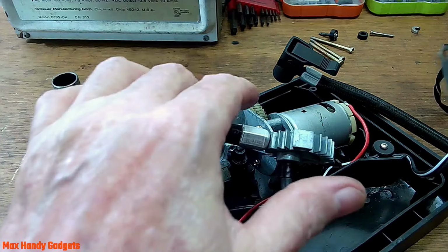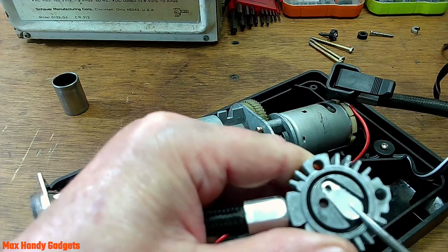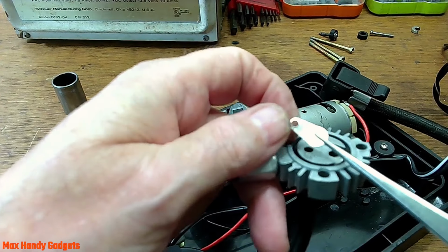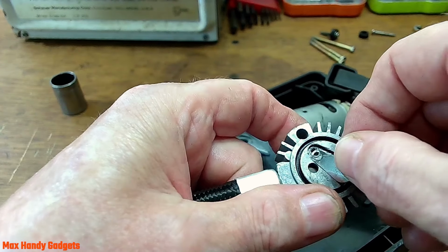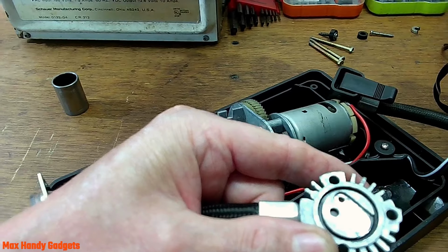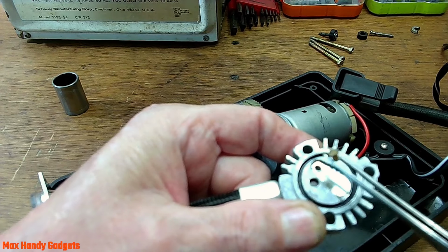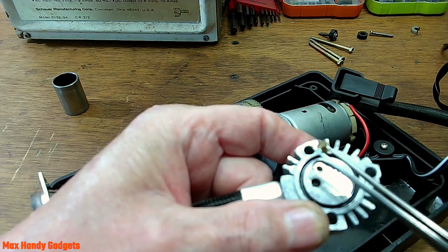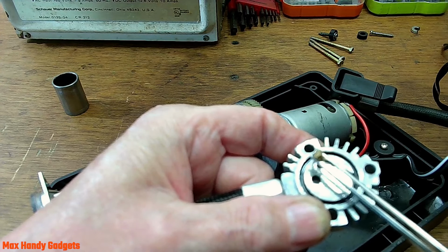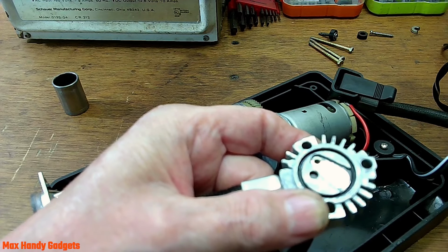Put this back together. Okay, now this goes in the head right here and lays flat in there. Just like that. Let's see if it'll lay flat. Use my fingers. Yep, pretty flat. Okay, now this little rivet. This little rivet here. You can just about see it. It has to go in that hole there. And I cleaned the rivet, and now we're going to have to clean the head and make sure everything's good, because we're going to go ahead and glue that in there. Just like that. Then I'm going to press it in, probably with a punch or a hammer or whatever, and just seat it in as good as we can get it. That's all we can do.